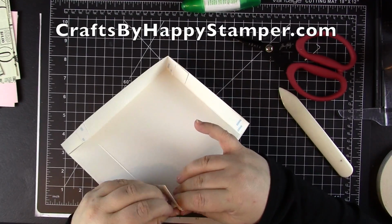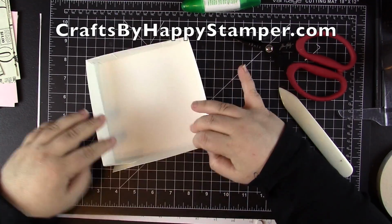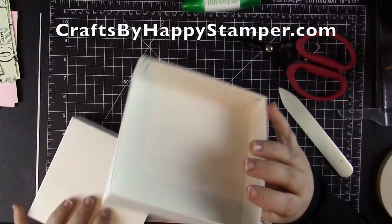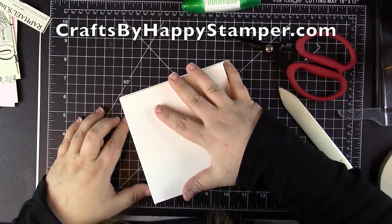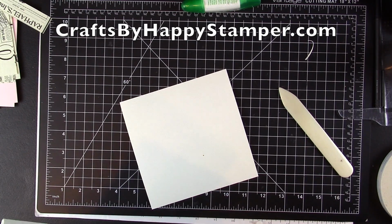It certainly wasn't worth it to me to start all over again, although you could do that if you wished. But we all make mistakes, and I don't think it really affects the look of the box at all. I think the box still looks great. So once you put those together, the drawer pulls in and out nice and easily. I was just checking that there. But now I have a top and the bottom of the box.